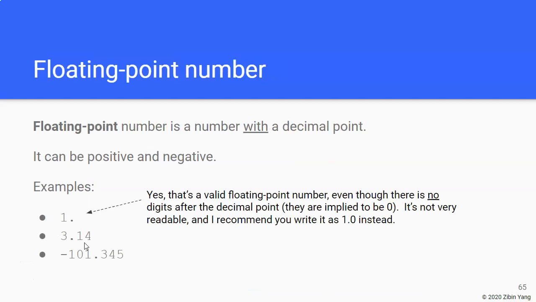What about floating point numbers? Well, we've seen floating point numbers. It's just a number with a decimal point, and again, it can be positive or negative like integers. There are several ways to specify a floating point number. To specify 1.0, we can just say 1 point, and we don't have to put 0 there if it is just 0.